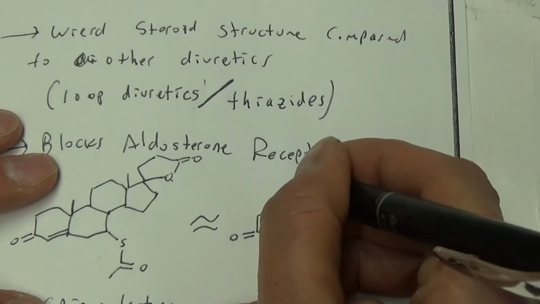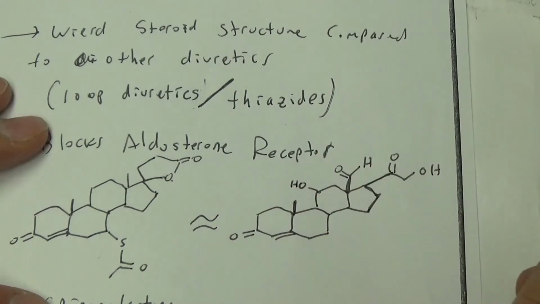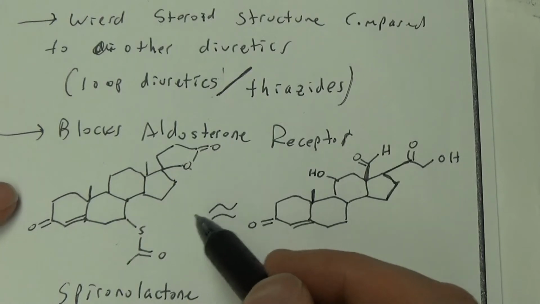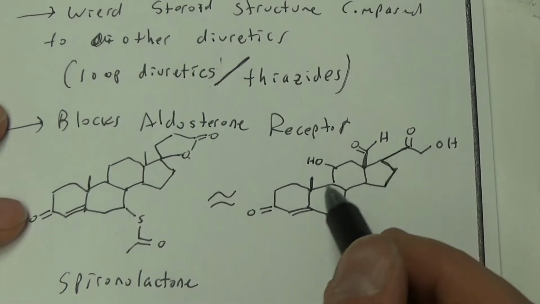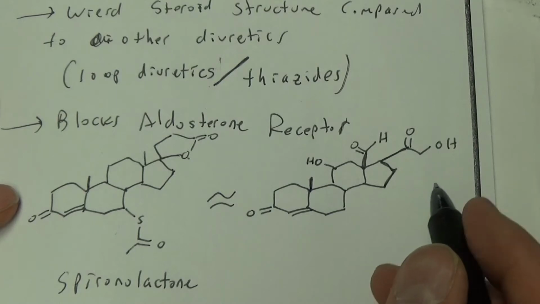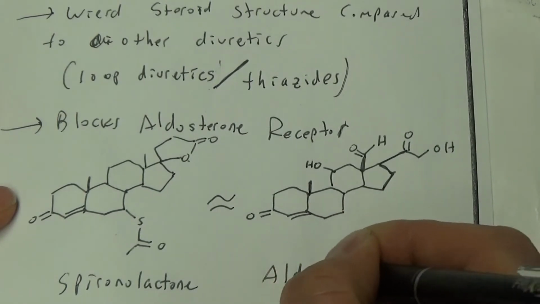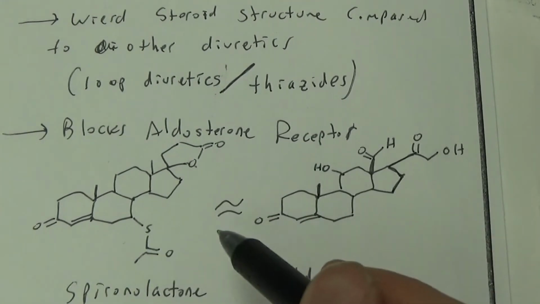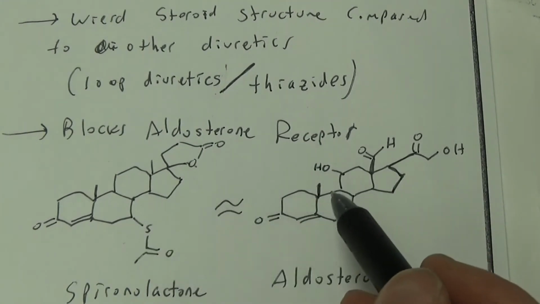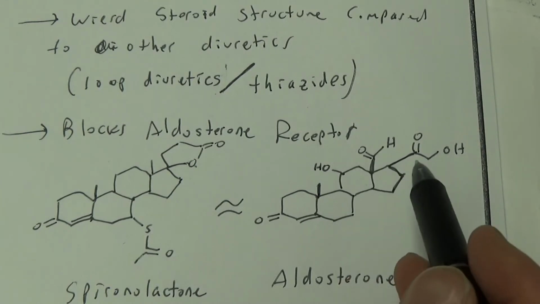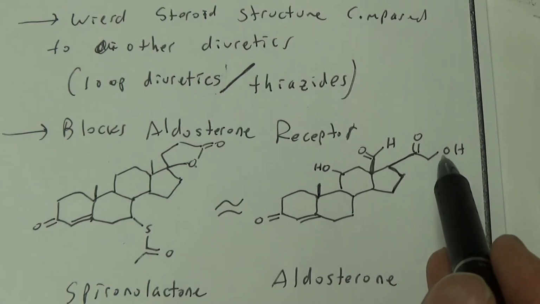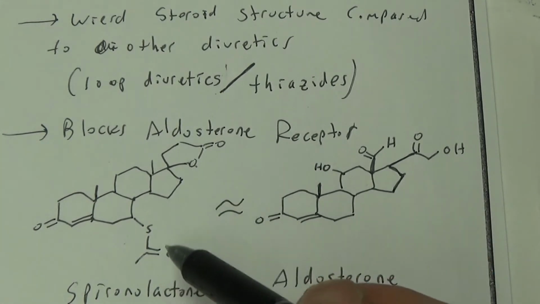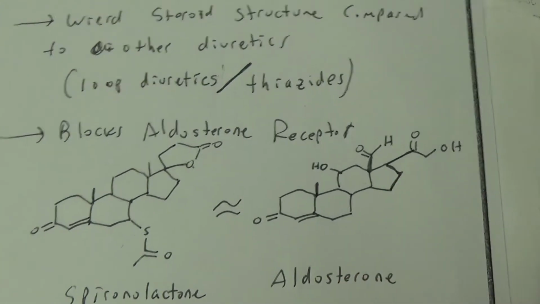It's always a little bit weird how this molecule can actually block receptor binding of the natural ligand, aldosterone, even though the structures have some big differences, right? Hydroxy group, aldehyde, a ketone and an alcohol versus a cyclic ester. All that's kind of weird. And this random little fragment, the thioester. So that's kind of weird.